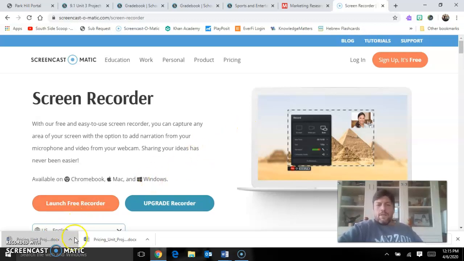When you're done, you hit the pause button, and then if you have a YouTube account, you can upload it and give me the link. If you don't, you can download it and give me the video file. It'll save as a video, and it'll do either one, whichever you like. I find students like links better than loading video files, and sometimes I like the link because YouTube will play the video basically. But I don't care. On this side, I usually can find a way to open up either one.